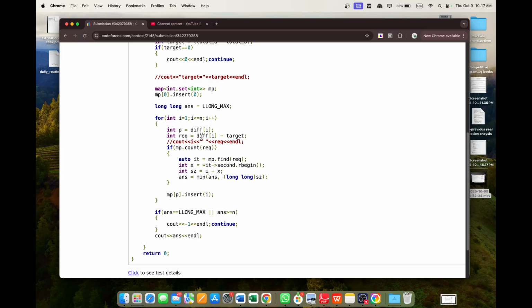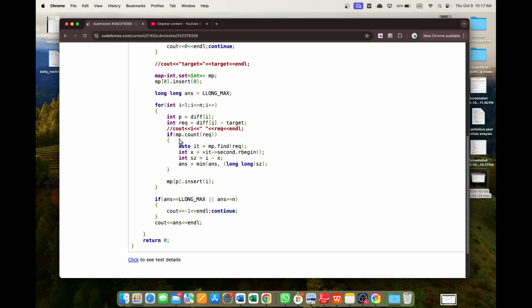Now we are at div i, and what we require is div i minus target. Then we will check if that required value exists. As we know, a set gives the elements in increasing order, that means lower at the top and higher at the end.